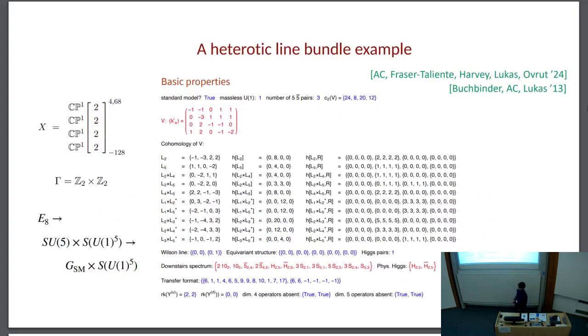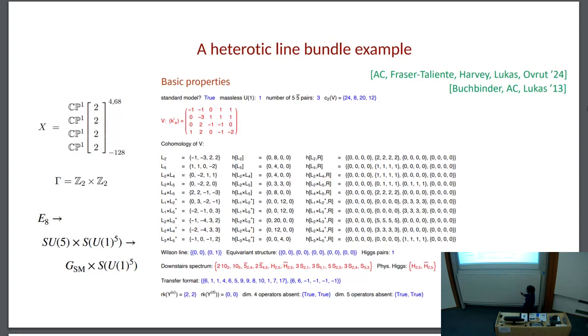Okay, so here is an example. We love to look at examples. This is a manifold which is described as a hypersurface in 4 complex projective spaces of dimension 1. So it has 4 scalar parameters, and the bundle is written as a sum of line bundles. So this is the simplest situation where the bundle is split into line bundles. So every line bundle is specified by 4 integers corresponding to the 4 scalar parameters that the manifold has. So there are 5 line bundles for this vector bundle. Computing cohomologies of V and higher wedge powers of V gives the information about the spectrum. So this is one example where we can recover the exact spectrum of the standard model, of the supersymmetric standard model. These are multiplets written in SU(5) GUT notation, but the SU(5) GUT can be broken to the standard model.